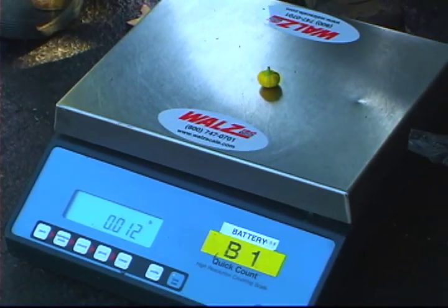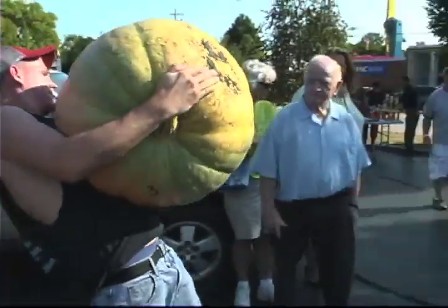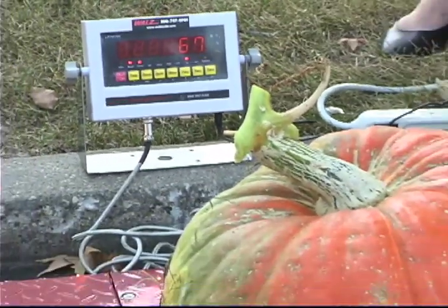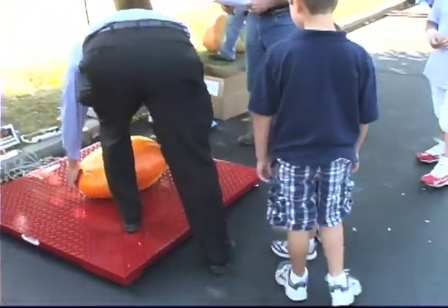There's a smallest pumpkin. There's a king pumpkin, which is the largest pumpkin grown by a Morton student. The queen pumpkin is for a student, and it's half the size of the king pumpkin, so you never know what it's going to be until we get a king weight and then go for half that size. Then there's a class for the pumpkin that weighs closest to the year of the festival. This is the 45th year for the festival, and we had one that weighed 48 pounds.